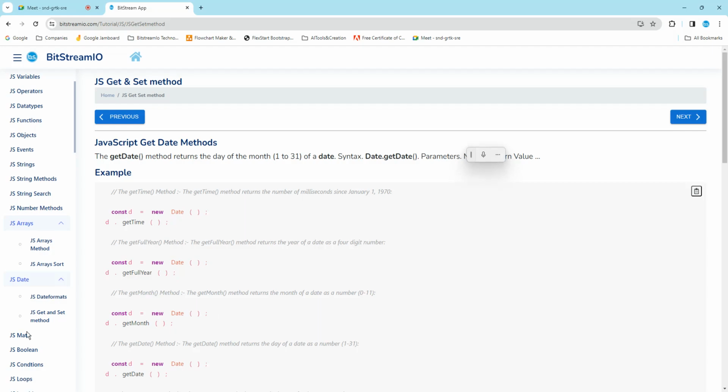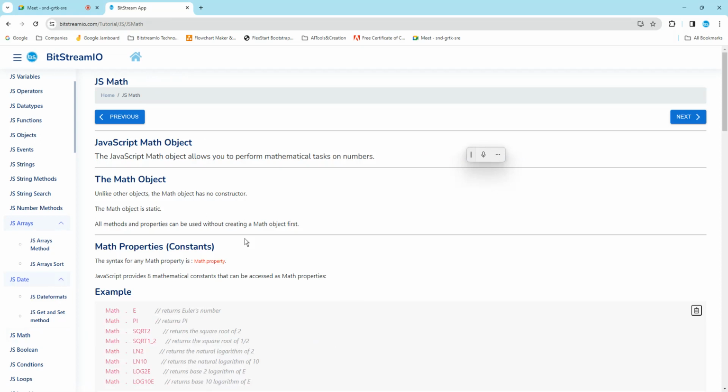Now which one are we going to do? We are going to do math. So what is math? The JavaScript math object allows you to perform mathematical tasks on numbers. Unlike other objects, the math object has no constructor. Math is static: all math methods and properties can be used without creating a math object.